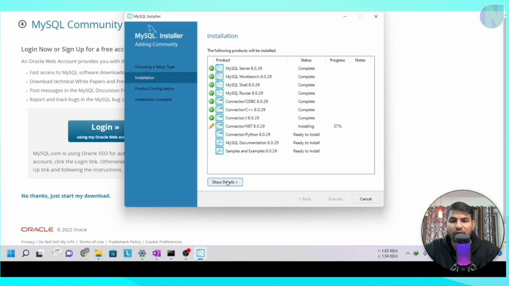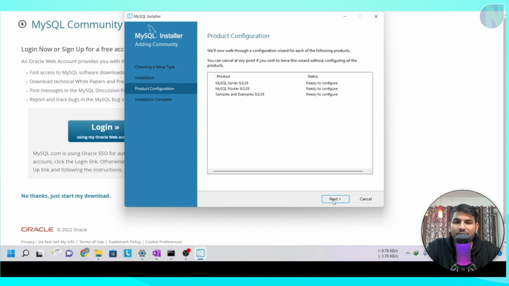I think most of the components are quickly getting installed, and these are general components that are part of the bundle or package in your MySQL installer. Yeah, so I think everything is done. Let's quickly move to the next step. I've already explained what every product is going to do and how the evaluation makes sense to use it as a single whole application in general, right?